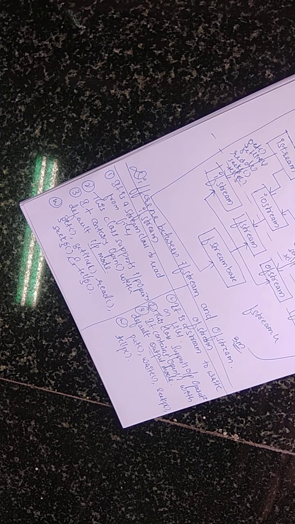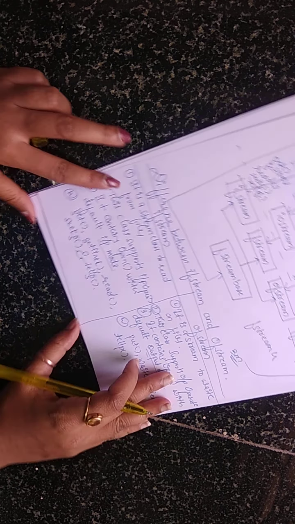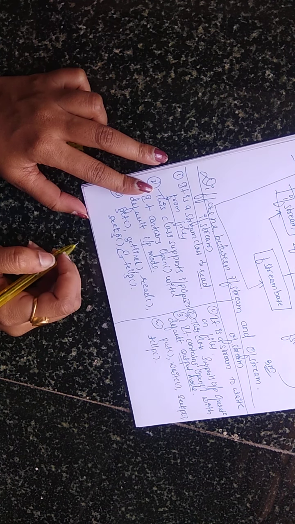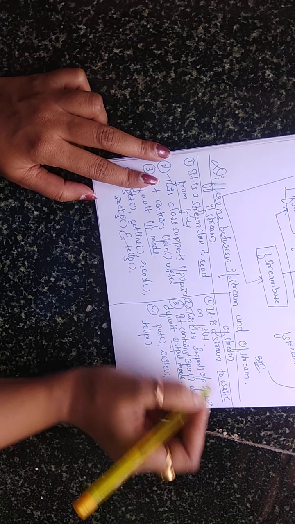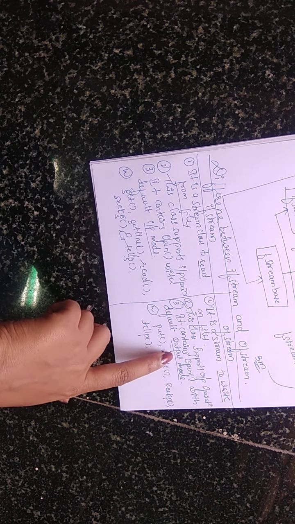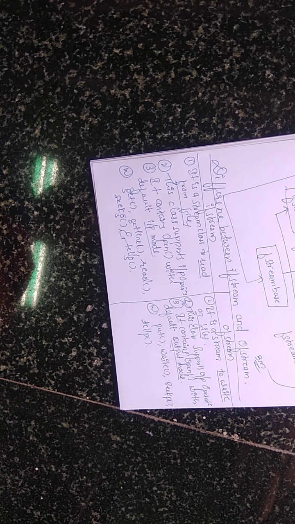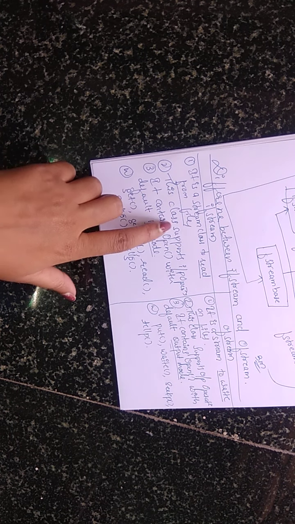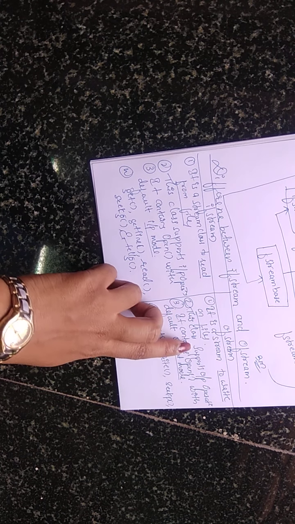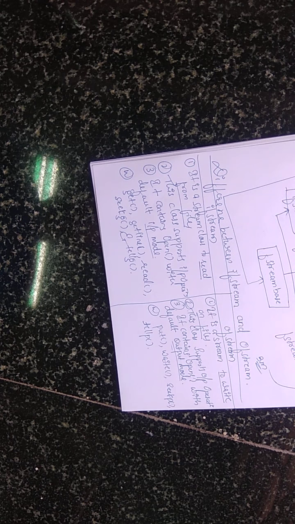Let me read these differences one more time. What all the differences we have? The ifstream class is used to read the data from the files. The ofstream class is used to write the data on your file. The ifstream supports all the input operations on your file data, whereas ofstream supports all the output operations on your file data.